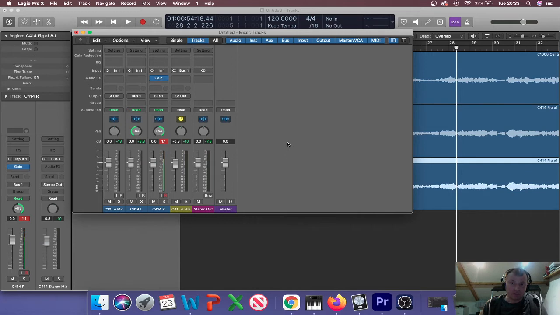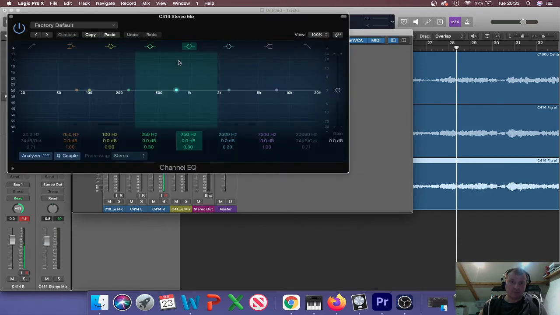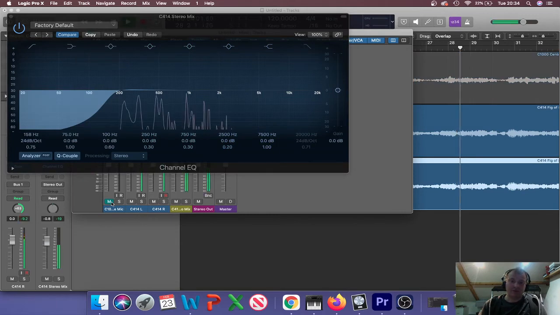frequencies, so to make sure they're not phasing, I'm going to apply an EQ to the stereo channel there, and I'm going to use a high pass filter. Allows the high frequencies to pass through and cuts out the low frequencies. It's cut out, I don't know, perhaps everything below roughly 160 or so. Let's just mute channel 1 so you can hear the difference.